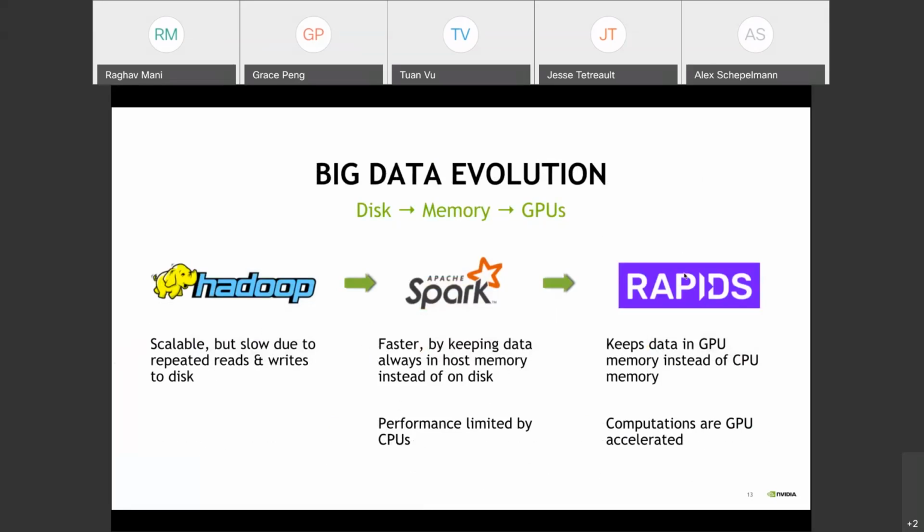Now, RAPIDS takes it one step further, loads the data and keeps it in GPU memory, and then all the computations that it does are GPU accelerated. And I think this is the direction where any large data processing pipeline is going to move towards, because of the significant improvements in speedups that you get using this approach.